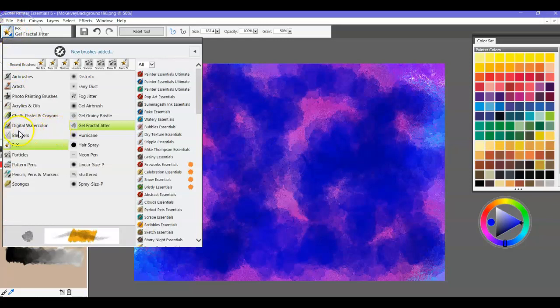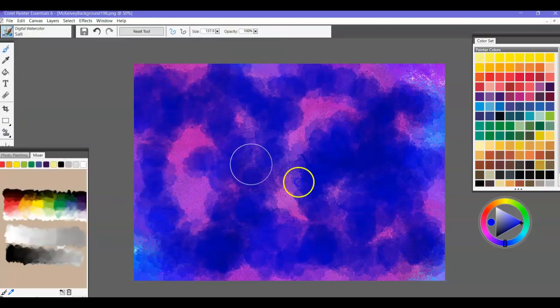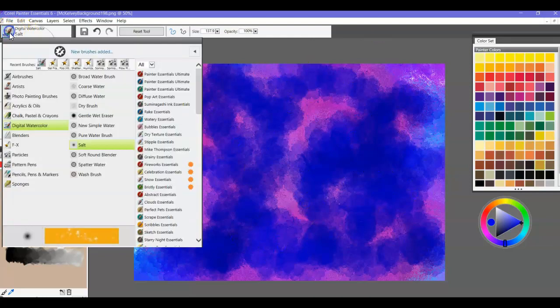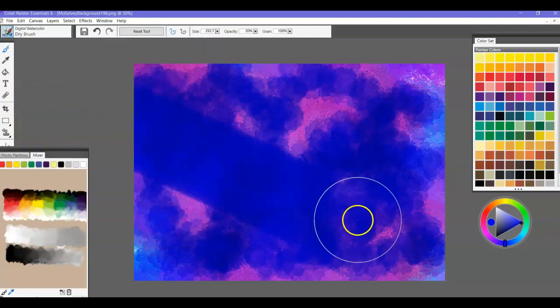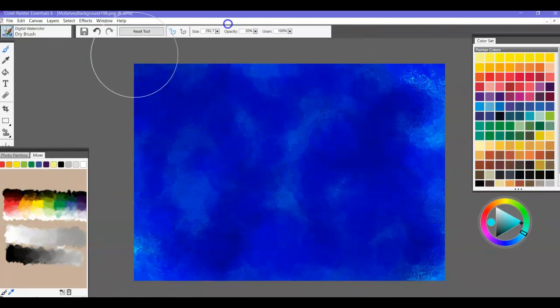Now the thing that I've noticed about the digital watercolor tools is if you've used other effects, some of these tools don't affect those effects, if that makes sense. But let's see if I can throw some salt on it. Sometimes the salt will work. Now, see, it's not even changing it. Okay, so let's do some watercolor. So I'm gonna do a dry brush, and I'm gonna watercolor all over this.